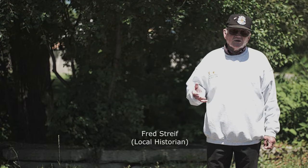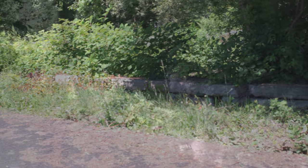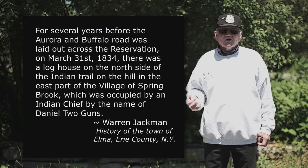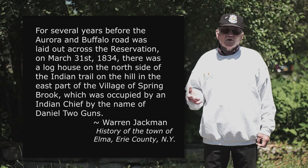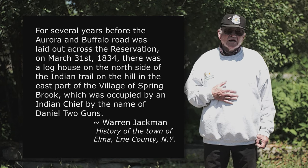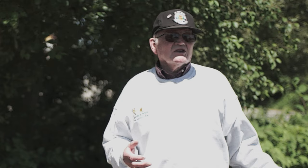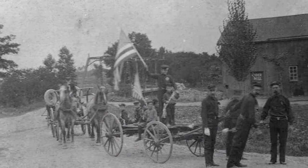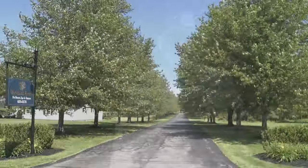This area here was a great spring, and it was named the same as the village's name, Springbrook. It originated when Daniel Tugans had this little spring here that would water cattle, water horses, and serve people on their way from Holland, Wales, East Aurora, on their way to Springbrook. He also had a bar and hotel. Now, in 1846, this Seneca Street, or the Aurora Plank Road, was planked, and people could take heavy loads of lumber, and it was a major thoroughfare through Springbrook into Buffalo.